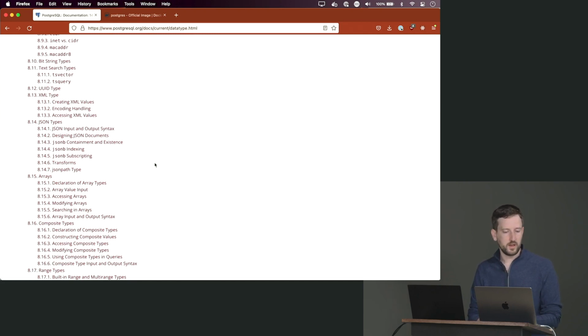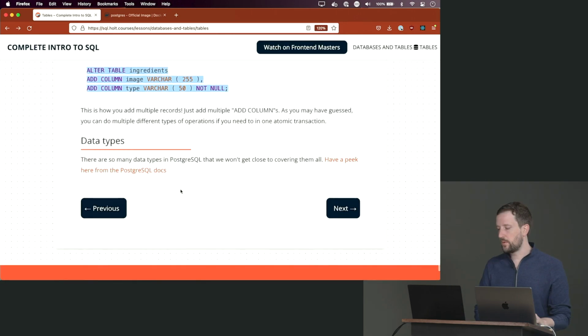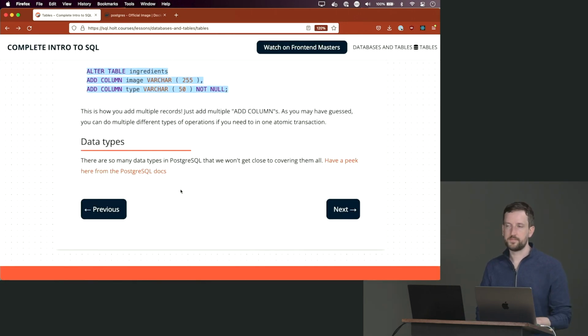PostGIS allows you to say how far this point in Seattle is from this point in Minnesota, and you can do those kinds of calculations using Postgres. That's an extension you have to add to get that. Today we're going to be going over probably 10 different data types, but just know that there's a lot more.